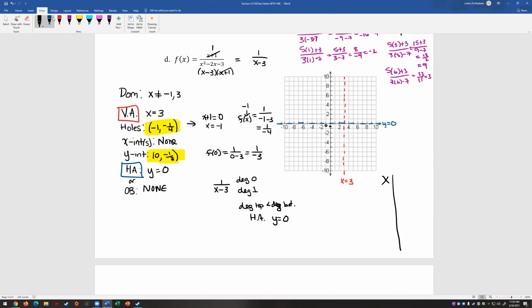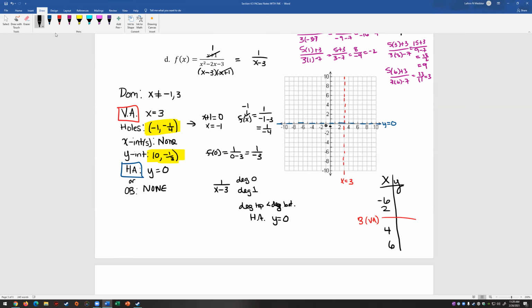So remember, that's never enough, so we need to do a chart. We use x-intercepts or vertical asymptotes to split up our chart. We really only have a vertical asymptote this time. So at 3, we had a vertical asymptote, so we want to pick points on each side of this. I'll probably pick 4 and 6 on the right side. Now for the left side, I'm going to be a little strategic. I'm going to pick 2 because that's close to the actual vertical asymptote. And then maybe I'm going to pick something a little further down, maybe -6, just so we can see something a little further down this way.